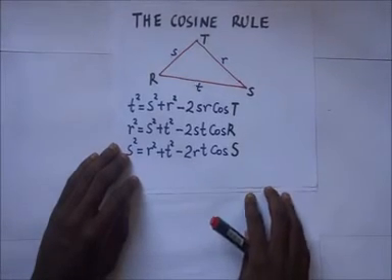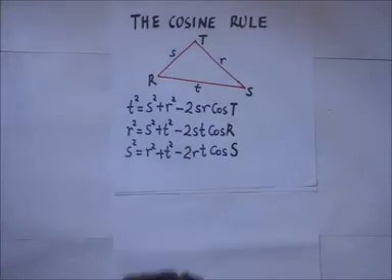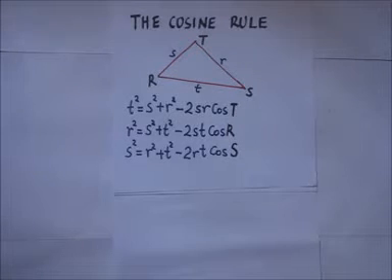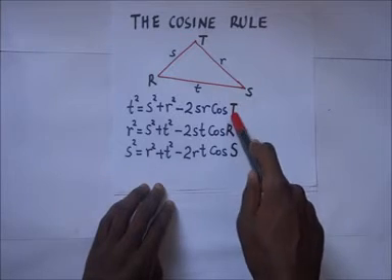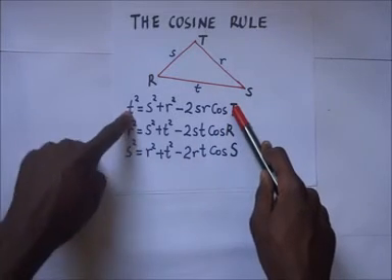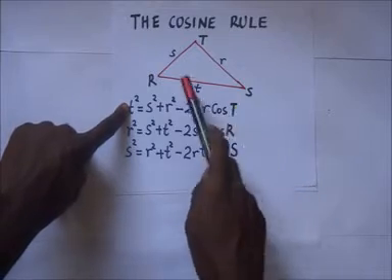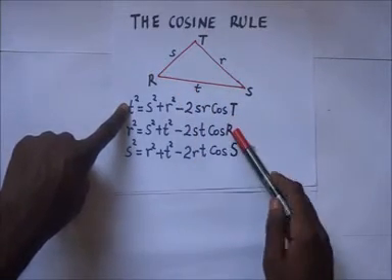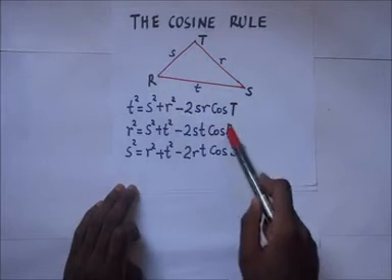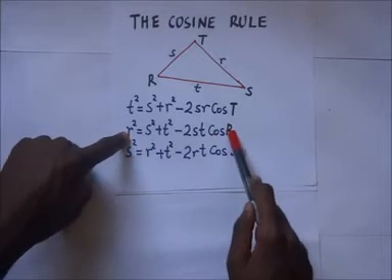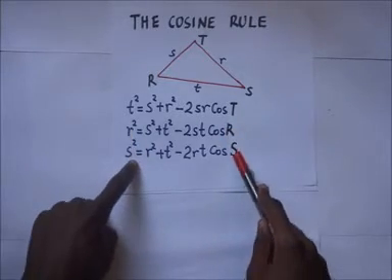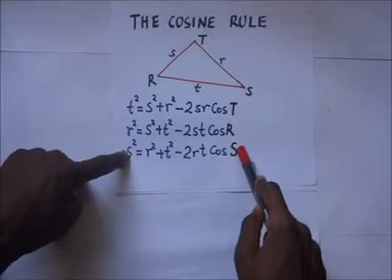When using the cosine rule, it is important that you try to identify within the question which side is opposite the angle given, because that is the one that is advisable you begin with. If you look at this here, the angle only appears once, the capital T, and this angle T is opposite the small length t. If you look at angle R, we began with side r as r squared. Likewise for angle S, we began with small s, the length.